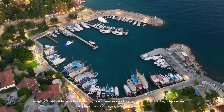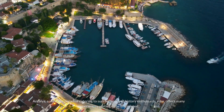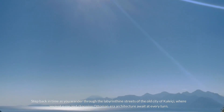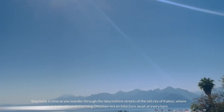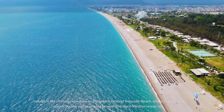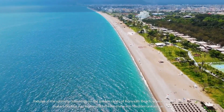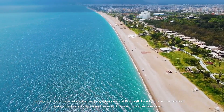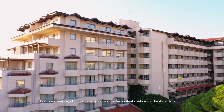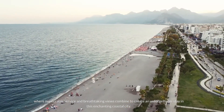Number 6: Antalya. Antalya, a veritable paradise catering to sun seekers and history enthusiasts alike, offers many experiences waiting to be discovered. Step back in time as you wander through the labyrinthine streets of the old city of Kaleiçi, where ancient ruins and charming Ottoman-era architecture await at every turn. Indulge in the ultimate relaxation on the golden sands of Konyaaltı Beach, where crystal-clear waters beckon you to unwind beneath the warm Mediterranean sun. For those seeking a touch of luxury, retreat to the opulent Akra Hotel, where impeccable service and breathtaking views combine to create an unforgettable stay.